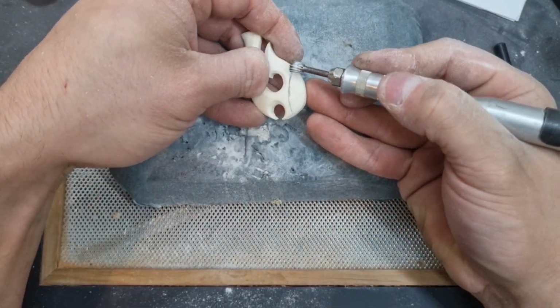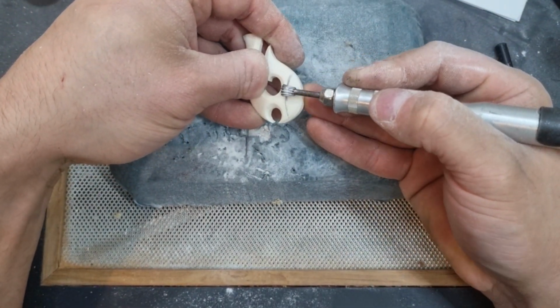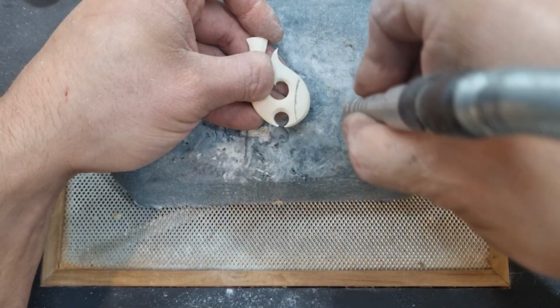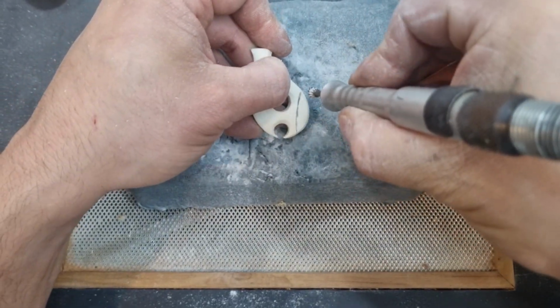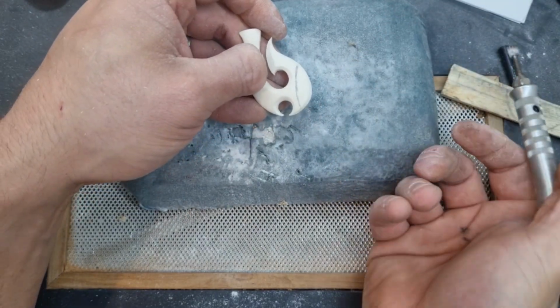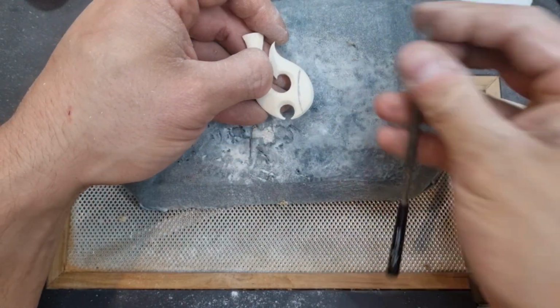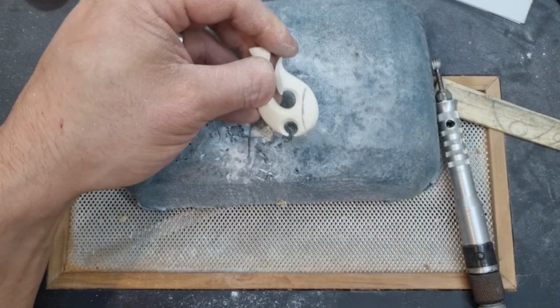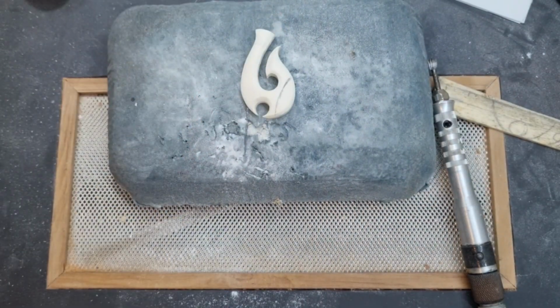So I'll just cut along here, curve around here like this, get it to the depth that I want it, and then I'll actually turn this straight up, hollow out, get rid of as much as I can like that, and then I'll come back with the files and use the files to clean that up on the inside of there, just like that. Yeah, so I'll get on to that. Bring you guys back once I'm at a point that I'll need to sort out the paua.